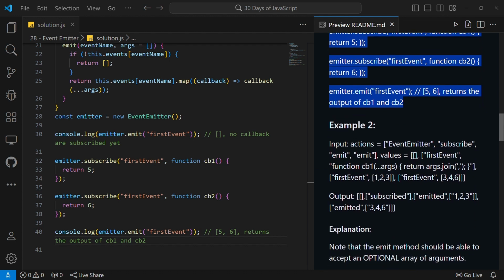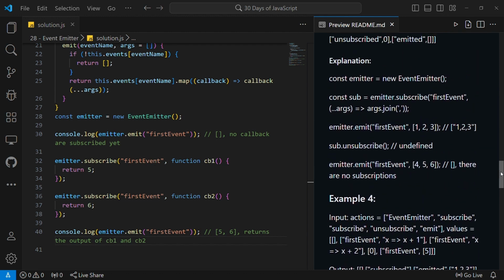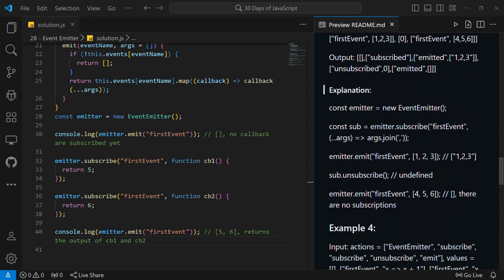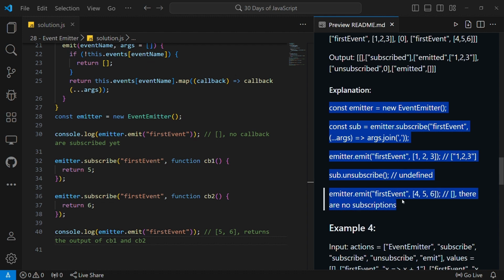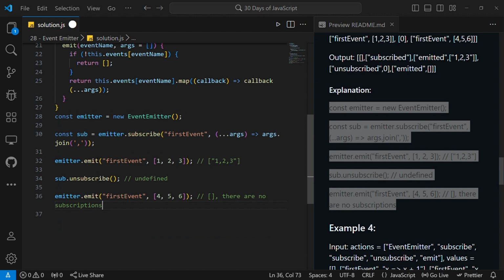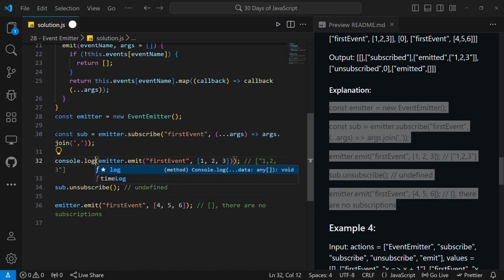You can just try example 2, 3, and 4. Maybe I can just try example 3 because it had this unsubscribe, so we can see that unsubscribe also works. Let me copy that and paste it here. Then I'll log this emit here, and also this emit here.